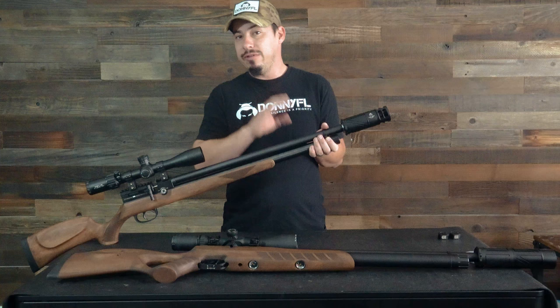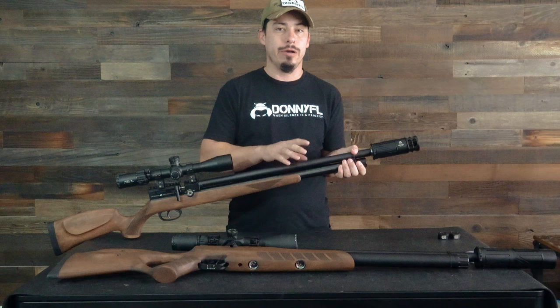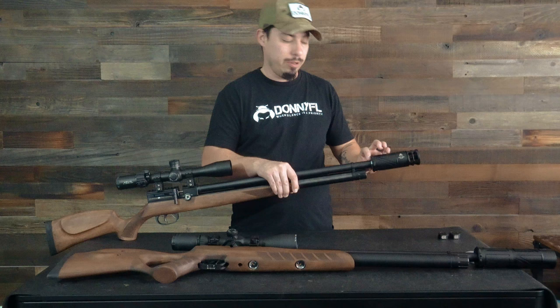Like I said, these are some first stage guns. They're not the actual final product. So this might actually come with an adapter already on it. So we're not sure on that one yet. But the shroud on this one and this one are identical. That adapter fits on this. So I don't see why they wouldn't put that adapter on there. So it might come with it, it might not. If not, then I already have the designs for it. We'll make them for you guys.